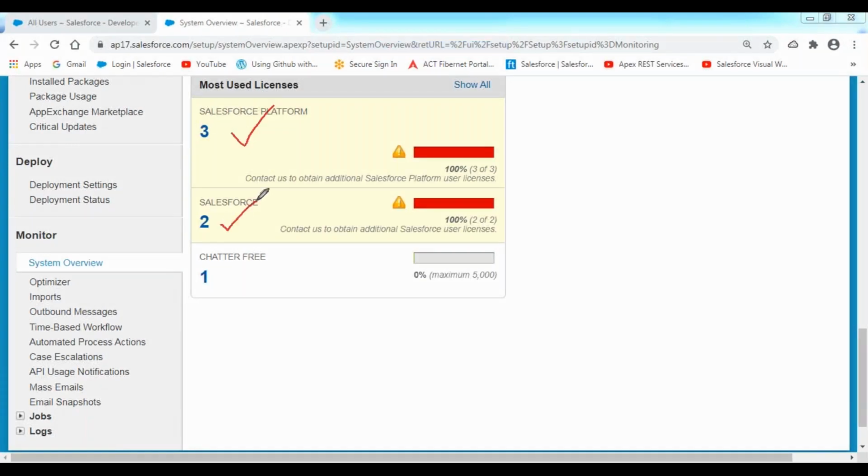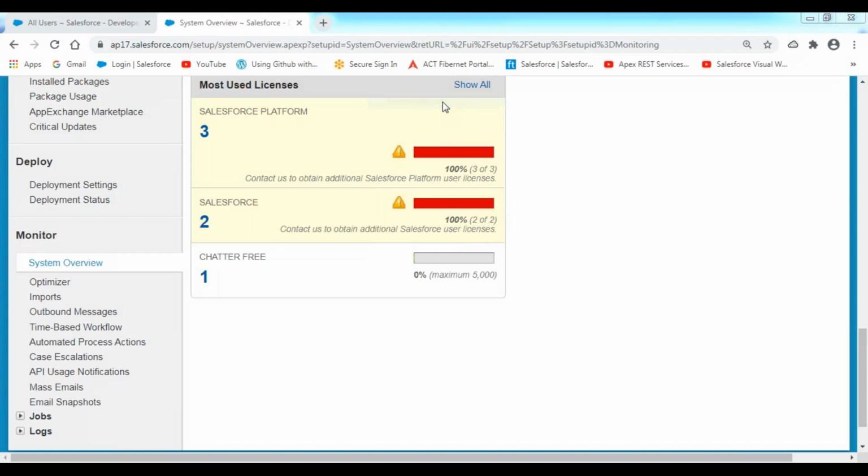The 2 platform licenses are also full. That's what the red color progress bar is indicating. The red color symbol indicates licenses are full. That means no more licenses are available. We can't add any more users. We don't have any more licenses. So in this case, all the licenses are full right now.